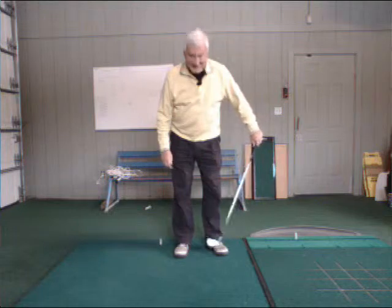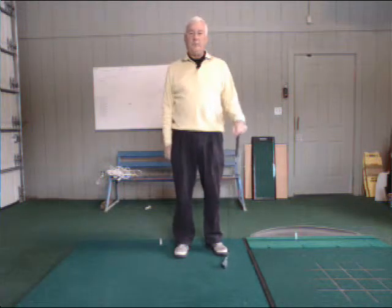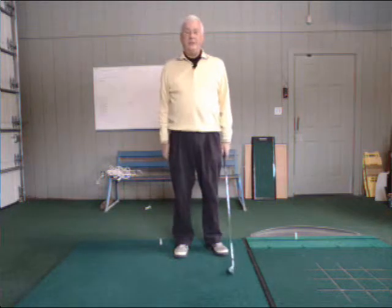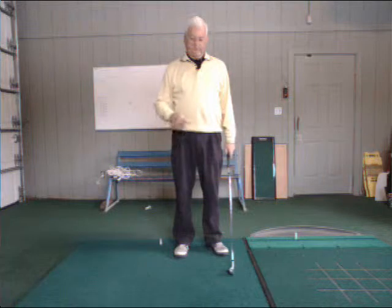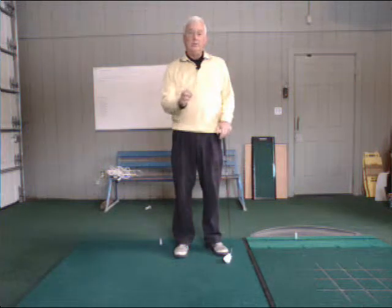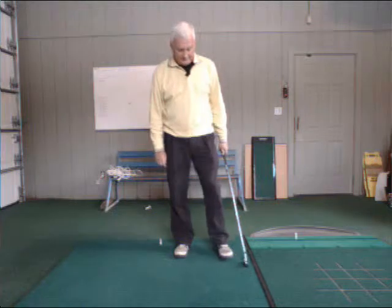Let's talk about positioning the feet. This is very subtle, but it has a dramatic effect in what can happen in your golf swing. Let's start with the traditional for a good player, what will happen, because there are no absolutes in this. It's what do you need to make your golf swing work the best for how your body works. Not everybody's as good as an elite athlete.